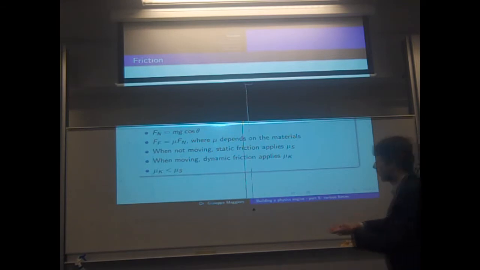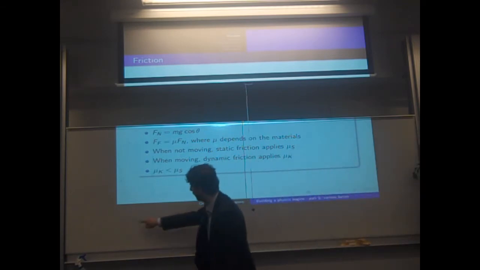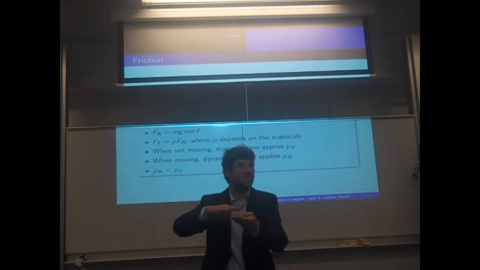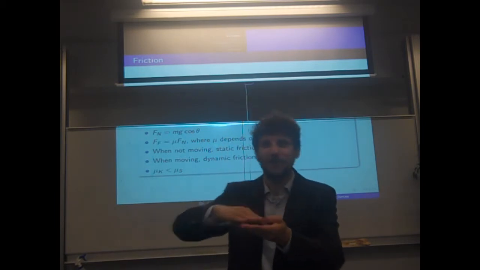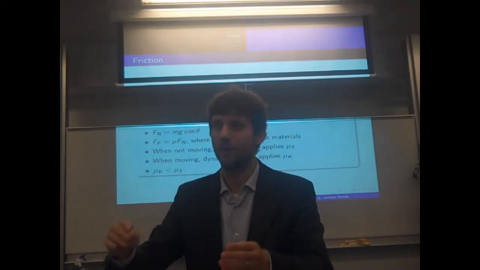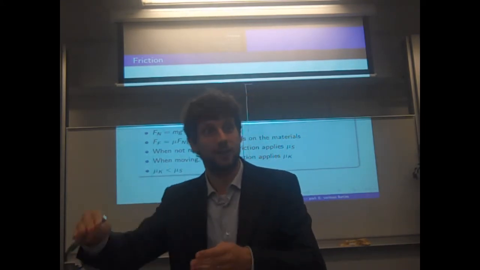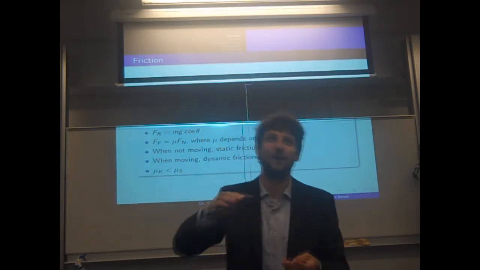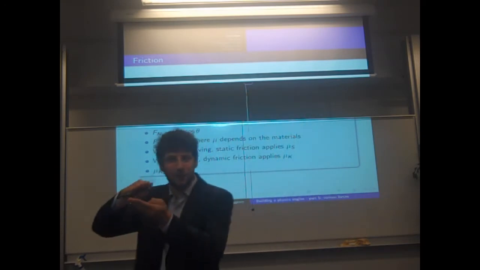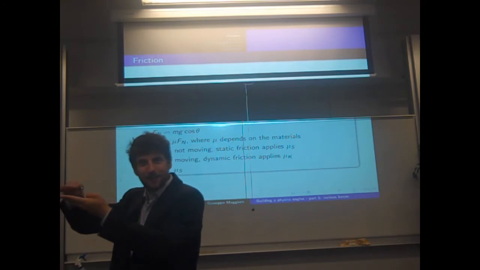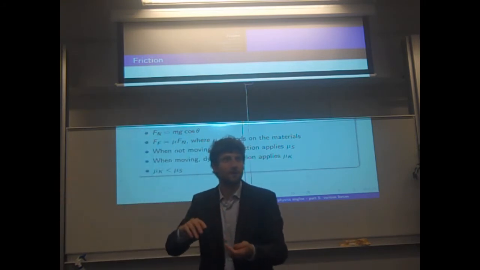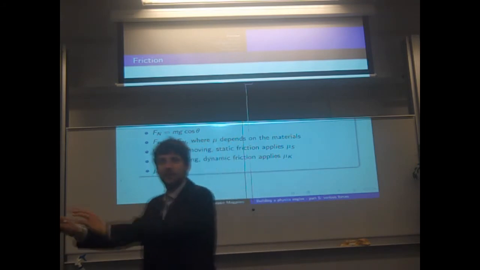But when the objects are moving, then you get some bounces. The objects actually have tiny little bounces on top of each other. So these bounces mean that you push when the objects touch, but also as they bounce. And when they bounce, there's no friction. So what you get is the average of no contact. Can you imagine these tiny little bounces of these ragged surfaces on top of each other? And as you get these bounces, it's obviously easier to push.